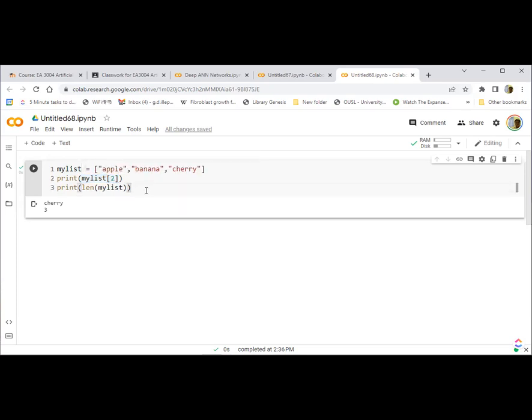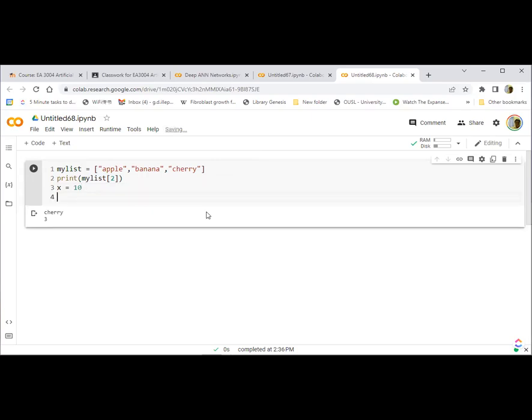So similarly, I can update values. I can say my list. Now you might remember how I update variables. I can say x = 10, right? Same scenario, but instead of saying x, I'm going to say my list, and I have to tell where I am going to update. Let's say 0.